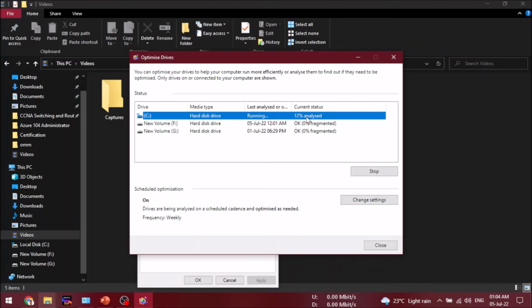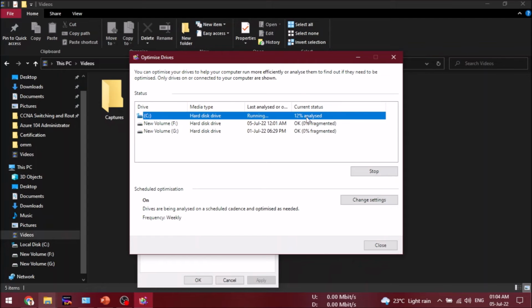Then it will start consolidating those files, then it will start to defragment those files. You can also do the same thing for the F drive and G drive. That is the process you can do for optimizing a drive, which will help improve your computer performance.